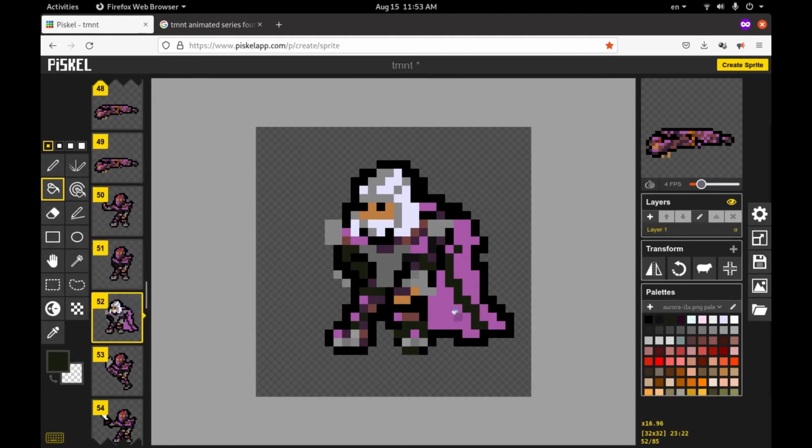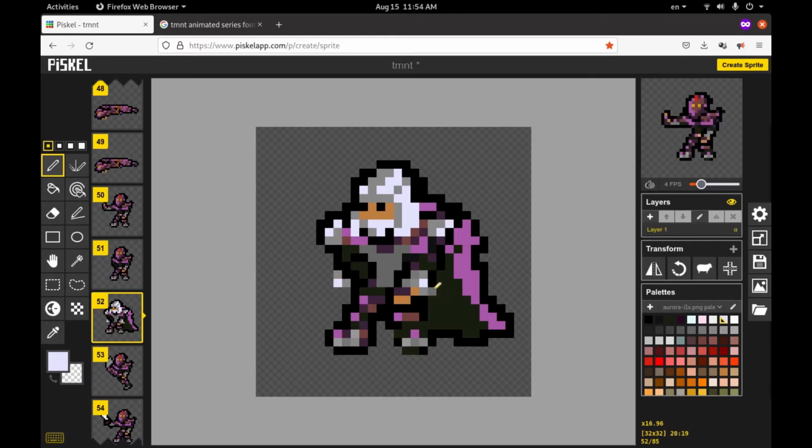Okay. And then let's see. We need black again to outline the outside of his armor. And then we'll use this color again for coloring in some of his spiked wares. Alright, we got one arm, one hand.